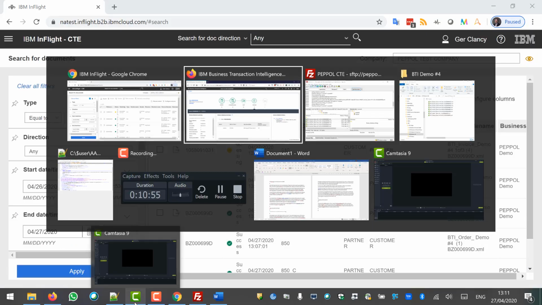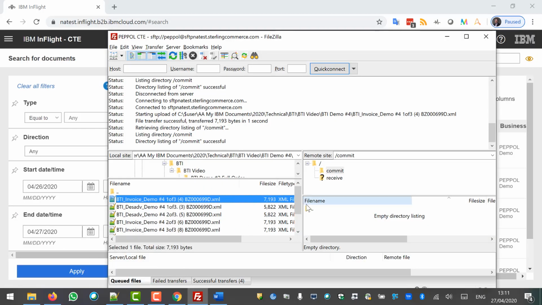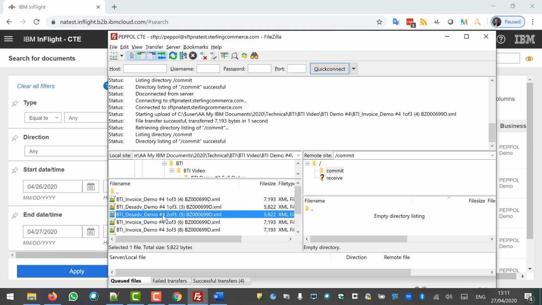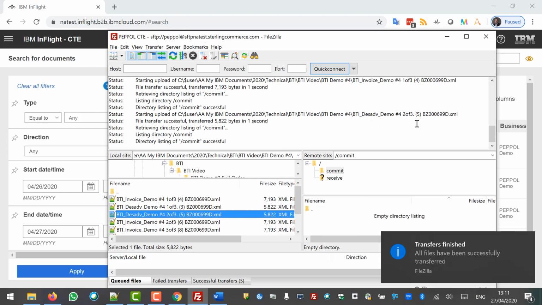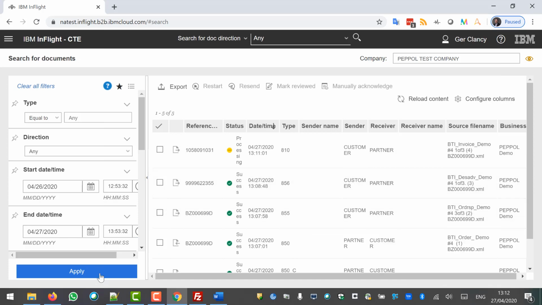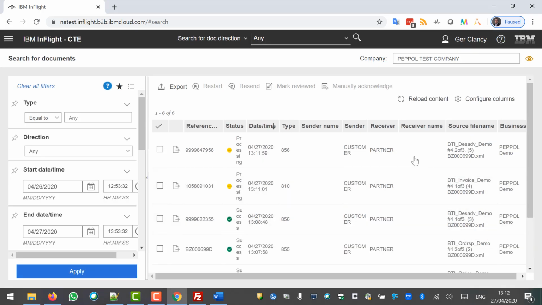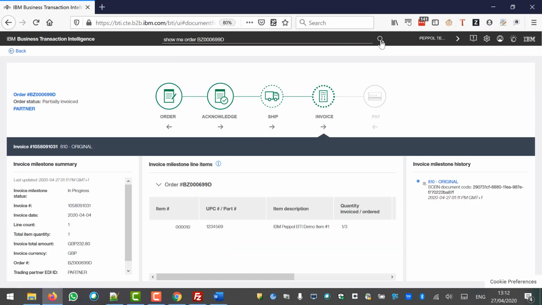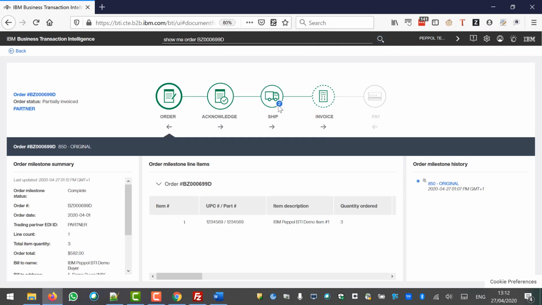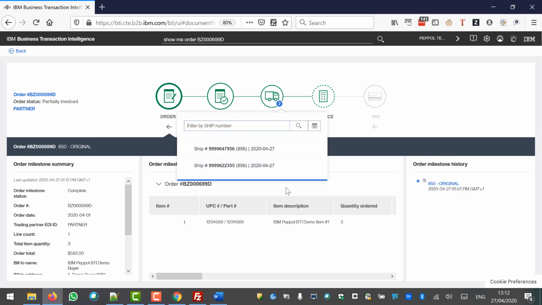Now back again to send the next one. This is the dispatch advice for the second of 3 items. Refreshing here in InFlight and back to BTI. Now you can see in BTI you've got a second document appearing for the ship notification.